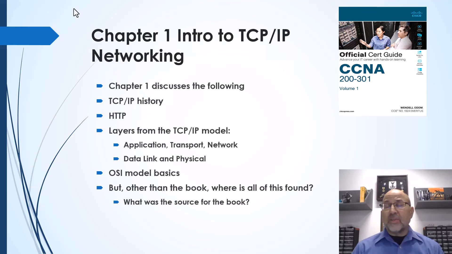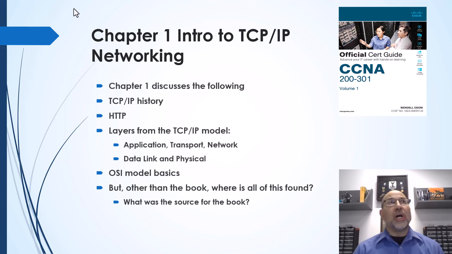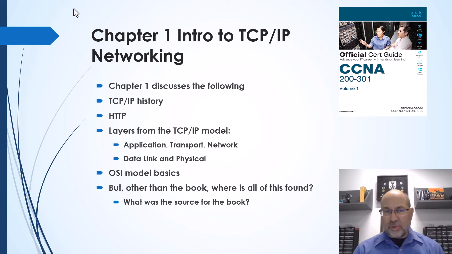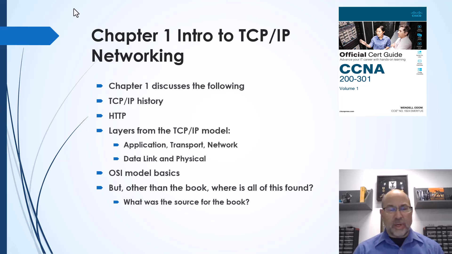Chapter one is the intro to TCP/IP networking. We're just getting started, so not too much into the weeds right off the bat. There's a little TCP/IP history, a little on HTTP, and then into the layers of the TCP/IP model. The layers are kind of interesting — we'll go over that in a minute. What we'll find out is that the five-layer TCP/IP model has a lot to say about most of the layers and not as much about others. And then, of course, the comparison model is the OSI model, so we'll end up talking about that too.